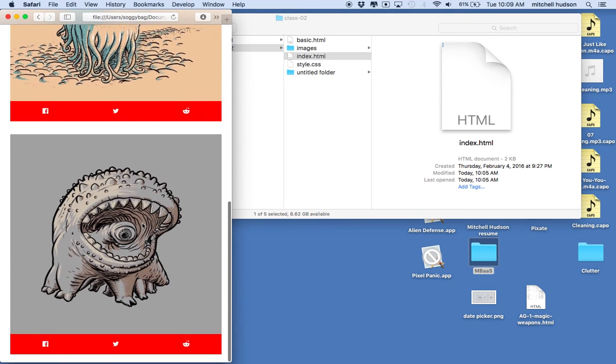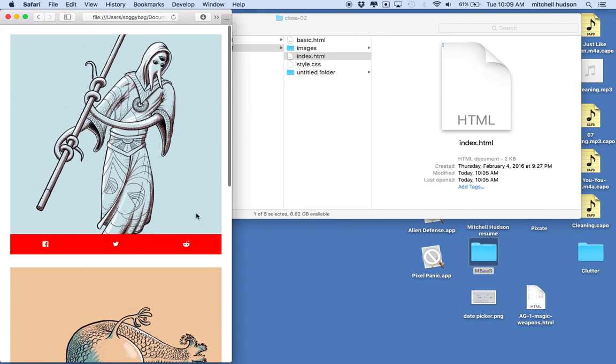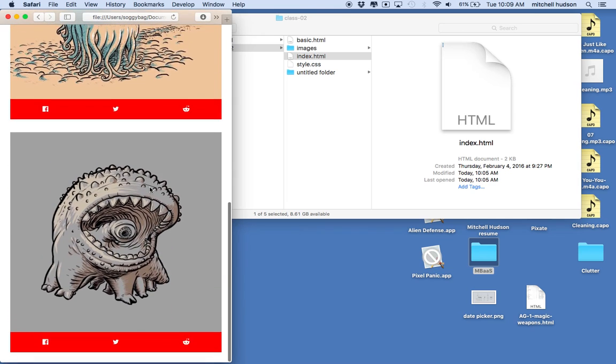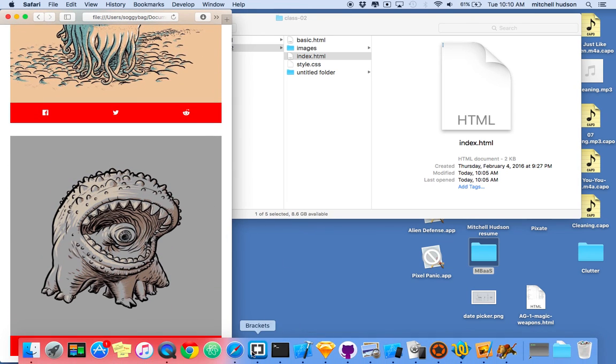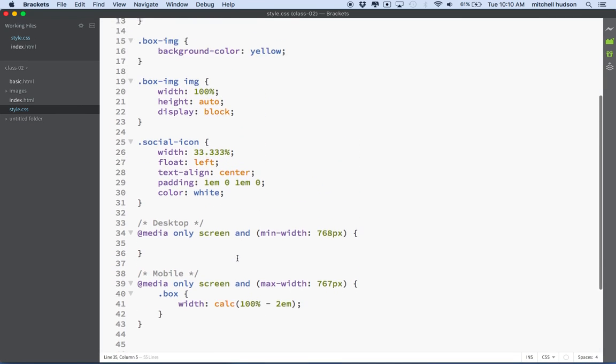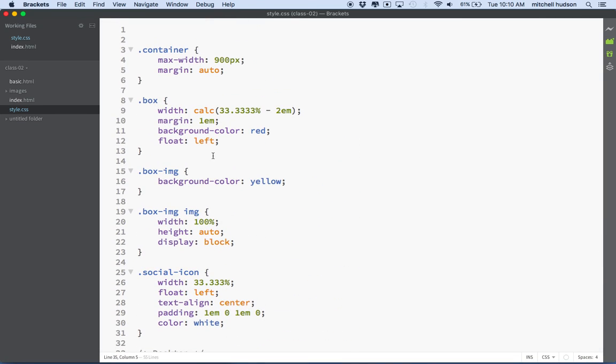We'll save that, go back here and refresh it, and there we go. That would be a nice mobile layout. It looks rather large here, but on the phone, remember, it's going to be a lot smaller because the pixels are smaller. So there we go. That's how to deal with images in a responsive layout. In general, we just want to set the width to 100% and make sure the height is auto. Thanks for watching. I hope that's helpful.